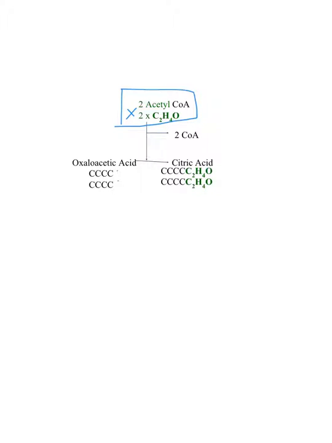We're going to be more concerned with what happens to these atoms, the carbon, hydrogen, and oxygen, in that acetyl group. Well, once the acetyls join with oxaloacetic acid, you're going to have a 6-carbon acid called citric acid. And our job now is to go ahead and destroy that acetyl group, strip it off little bit by little bit.